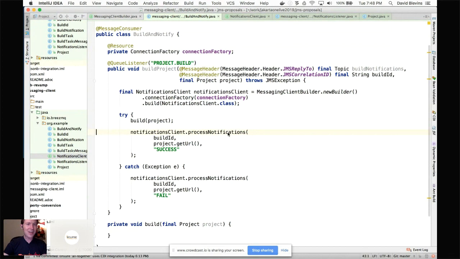And I cannot stress how cool that is, because basically we have improved the JMS API 3 times, and still it's a little bit clunky. In JMS 1.0, we had a very verbose way of sending messages, and in 1.1, we cleaned it up. And in 2.0, we cleaned it up further, but it still doesn't quite feel like regular Java code. It still feels like I'm sending a JMS message.